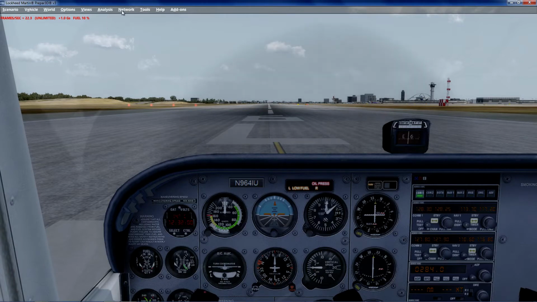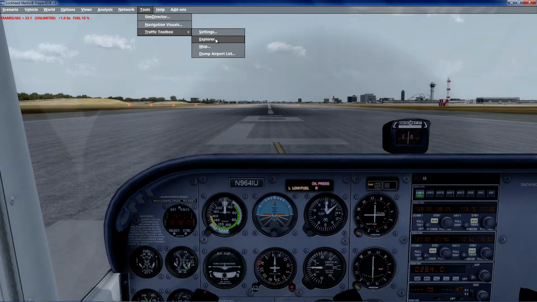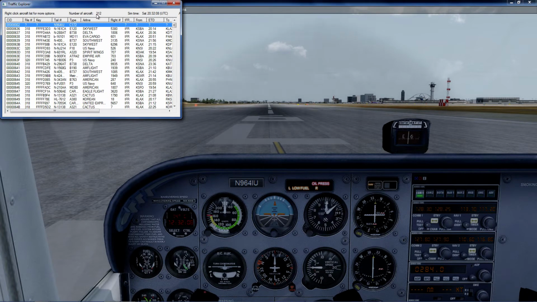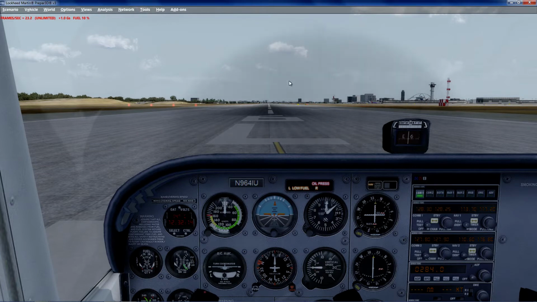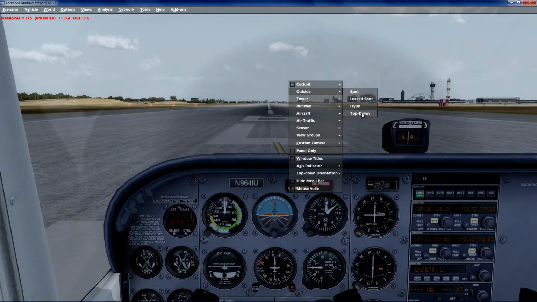And if I take a look at the traffic toolbox, which is a tool that monitors the amount of AI traffic generated, we have currently 312 airplanes processed, which is a lot for that scenery.